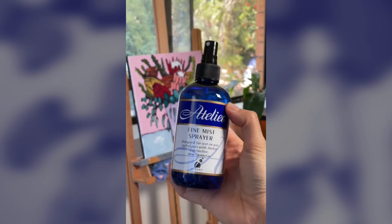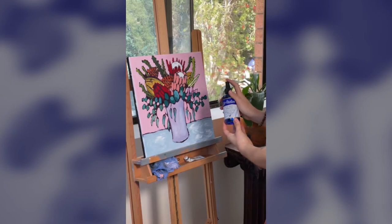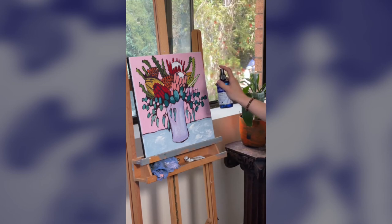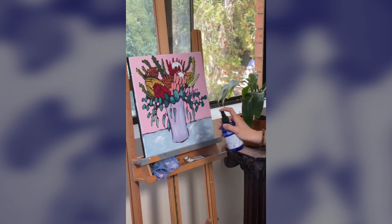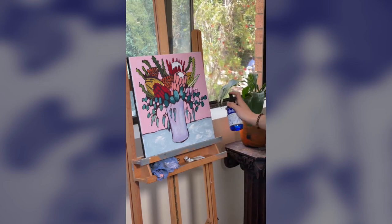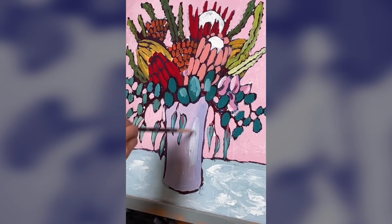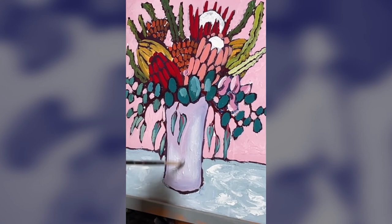One of the coolest things about adding clear painting medium to your acrylic paint is that it allows your paint to hold more moisture. When you're painting in a warm, dry environment, you may get frustrated with the speed in which your acrylic starts to dry. Misting your paint with water can help your paint stay wet for a little bit longer. Bonus — if you mist your paint that has clear painting medium mixed in it, the water is better absorbed into your artwork and it will stay wet for twice as long compared to without the medium added.